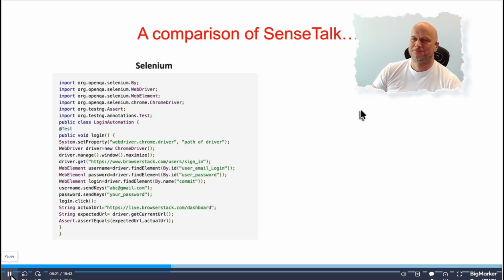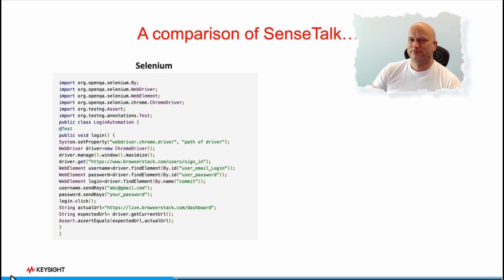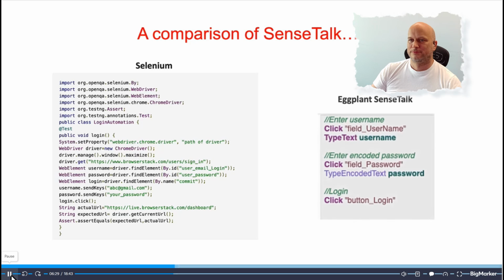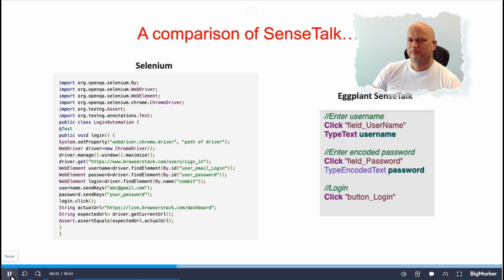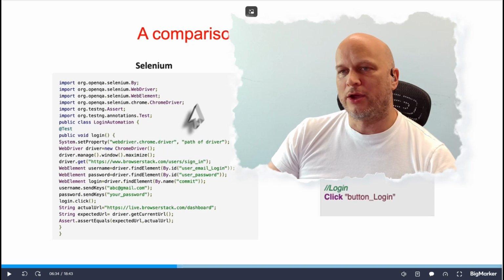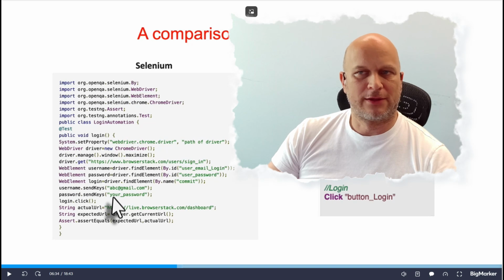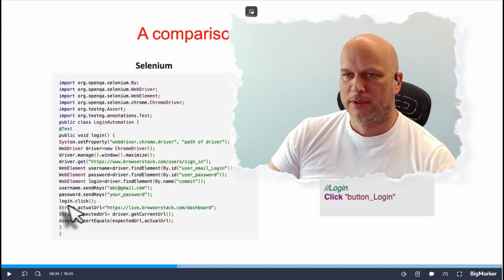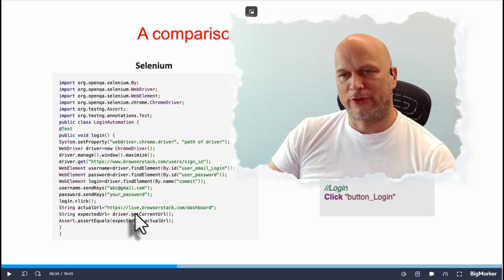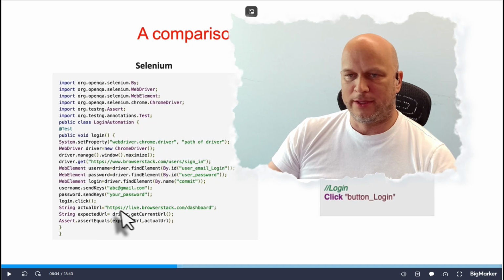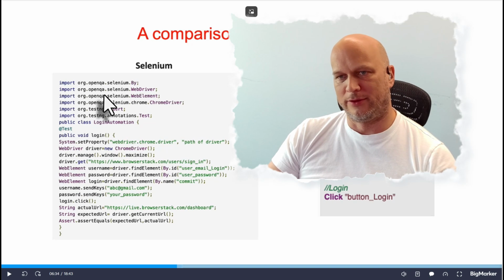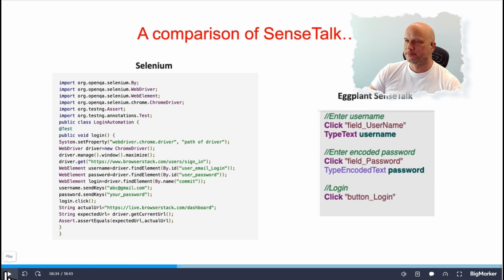In this example, look at how much code it takes to write a Selenium script just to enter an ID, a password, and to log in. With Keysight Eggplant software, you can accomplish the same task with very few lines. Okay, one could argue that we can generate this code with artificial intelligence, right? And I guess it's also made so that there are more lines than required in this example, but okay. Notice that the Keysight Eggplant SenseTalk is very English-like, and you don't have to be a programmer. From this example, you can clearly see that the script creation is faster and easier. You don't have to be a programmer.